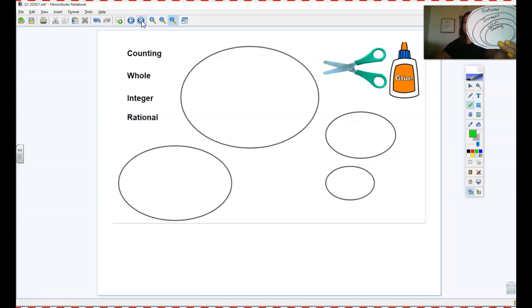Now this is when we're going to go ahead and get our glue stick, and we're going to glue our number sets together, and we're going to get our notebook, and glue it onto our notes so that we can have it there for us to look at. So we're going to get to our notebook, and we're going to glue it right there. Okay, so glue it onto your notes. All right, now let's go ahead and get started.